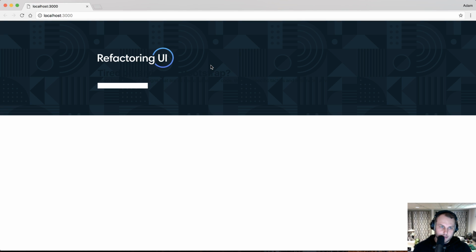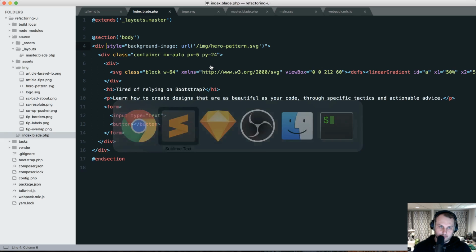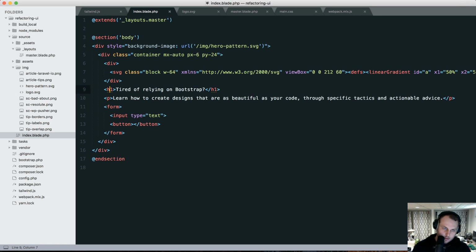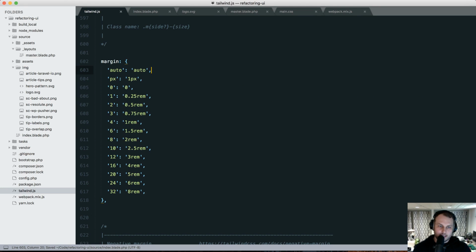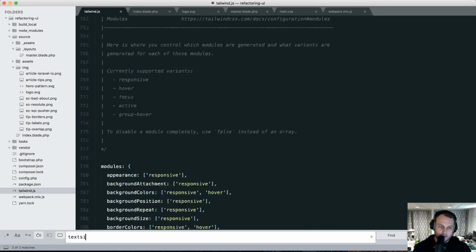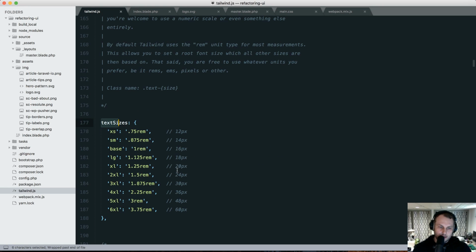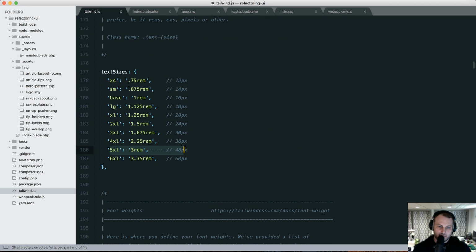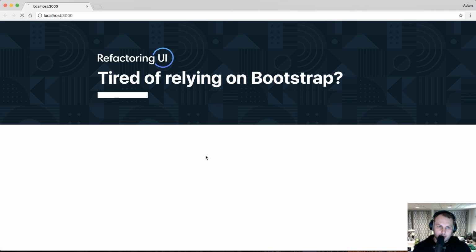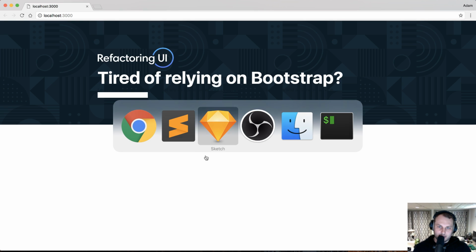All right, so let's add some styles to this H1. It's going to be white, and I think the text is going to be 6XL. It's 60 pixels, so I had to add a new text size key here. By default, we only go up to 5XL, but Steve has this huge text here, so I added another one. We'll call that 6XL. And the weight is a little aggressive here.